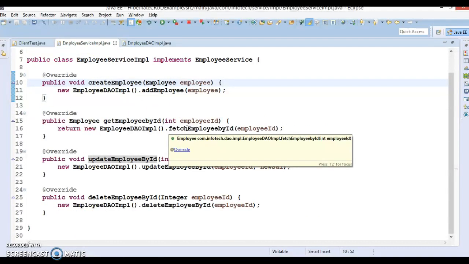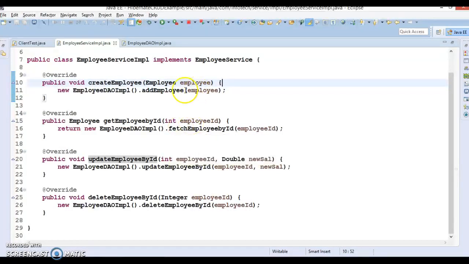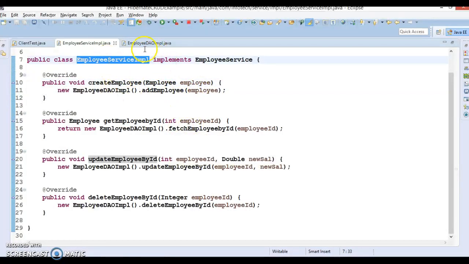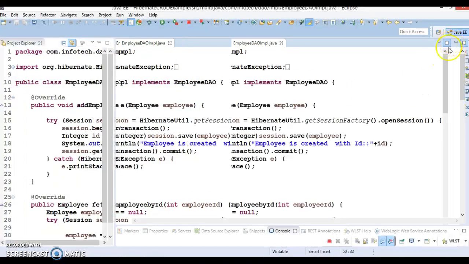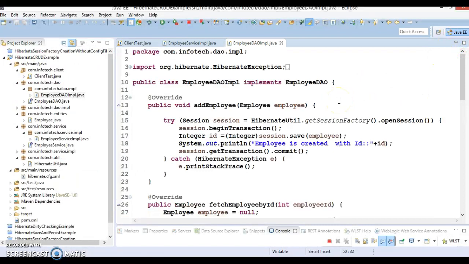If you have an MVC application, you have a presentation layer which you might implement in JSP, and from JSP it makes a call to the controller, which may be a servlet or Struts or some other framework. From the controller you make a call to the service layer, the service interacts with the DAO, and the DAO finally talks to the database. So basically we have a layered architecture, right?